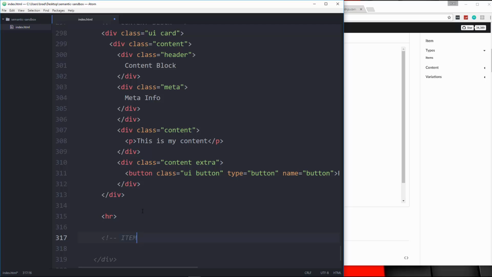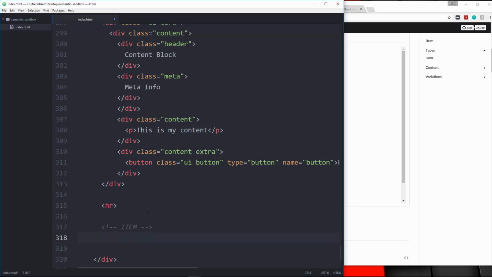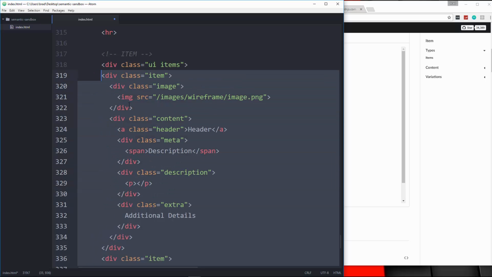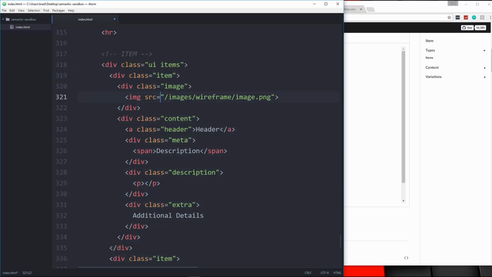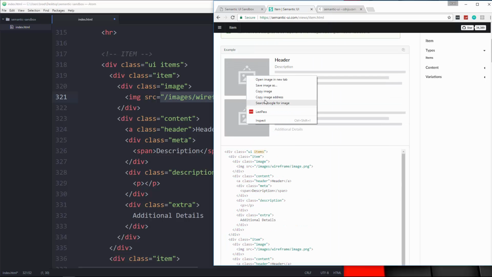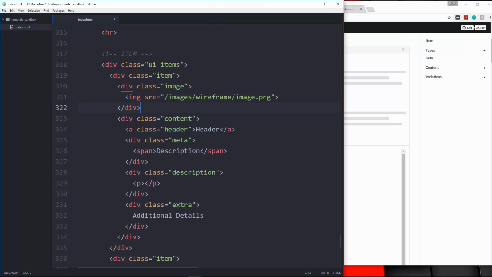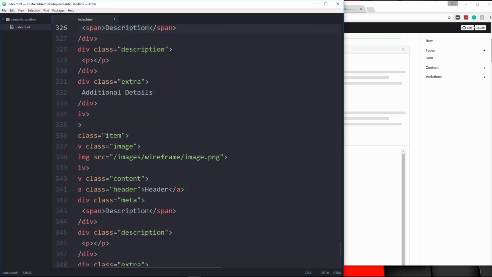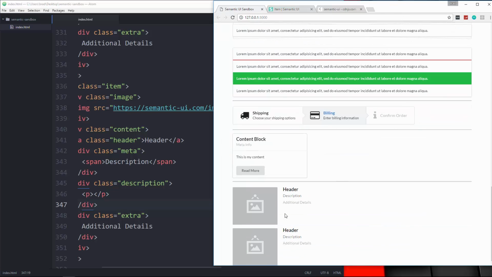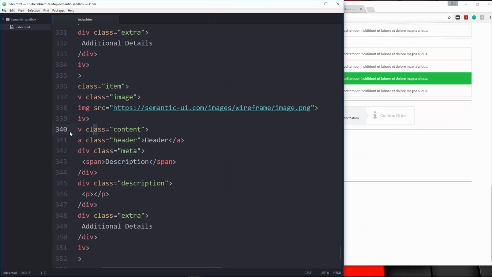So this is an item. All right, and for the image part here, obviously that's not going to work because we don't have any local images. So what I'll do is just copy the image address and paste that in here. All right, then we'll save it, and there it is.